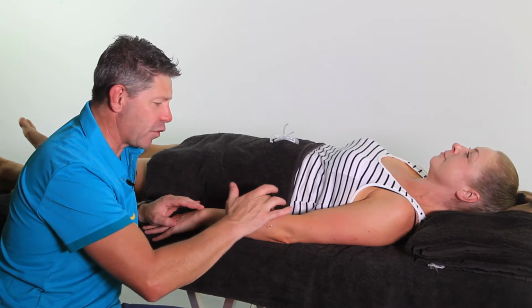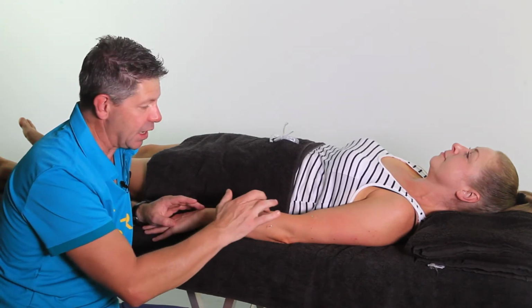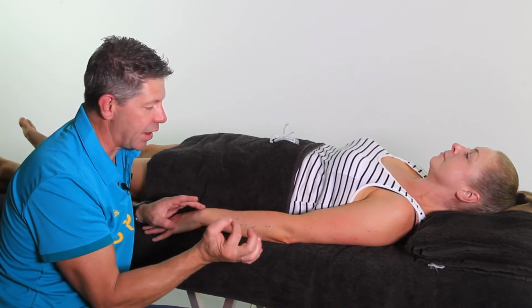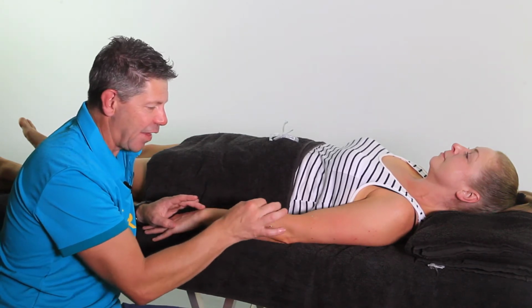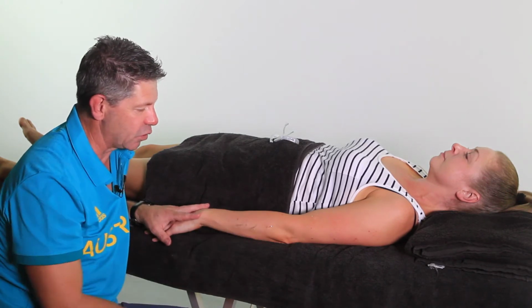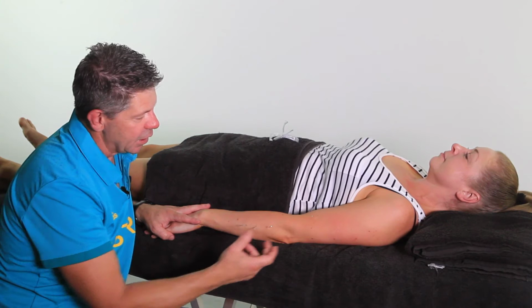If you find that they've got a lot of sensitivity on their grip in and around the extensor carpi radialis brevis, by all means you can needle that area. You can needle other extensors. There's no problems whatsoever with that, but we obviously just look at needling the extensor carpi ulnaris because that's the one that we tend to see most commonly reproducing their elbow pain.